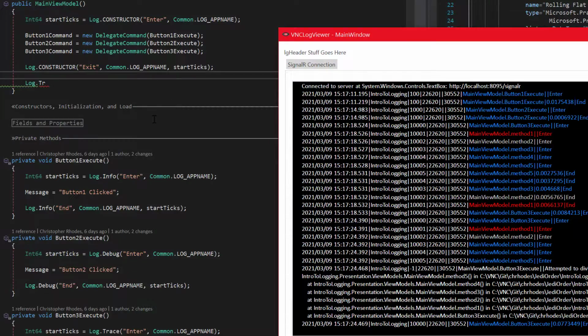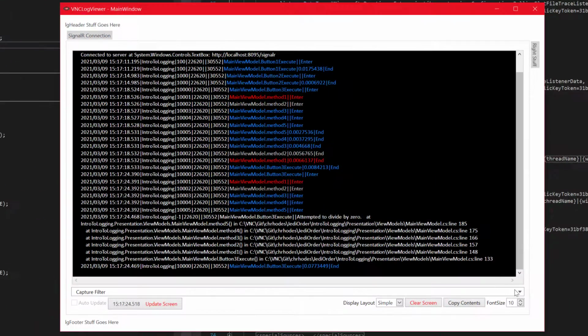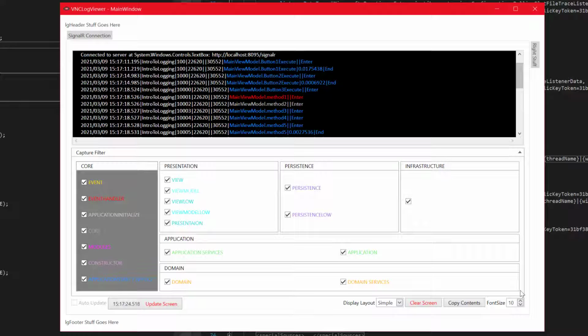So what the log viewer lets you do, and I'm not going to cover this in too much detail, is it gives you some named overloads to log that are color-coded in the viewer, and they're somewhat architecturally significant.